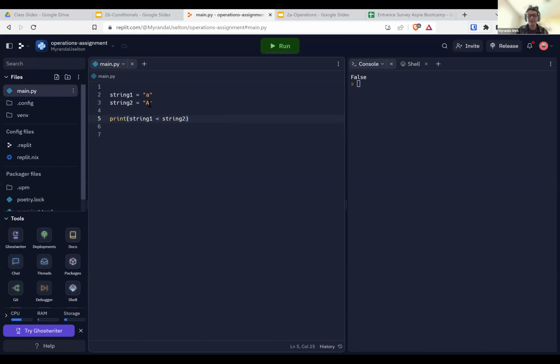That is false. Python starts the alphabet with capital letters, which have the smallest value, which doesn't make sense because they're big letters. So string 1 is greater than string 2. Little a has a greater value than capital A. A little bit weird. You won't encounter it a lot unless you happen to be writing code that puts everything in alphabetical order and also cares about capitalization. So just something interesting to note.